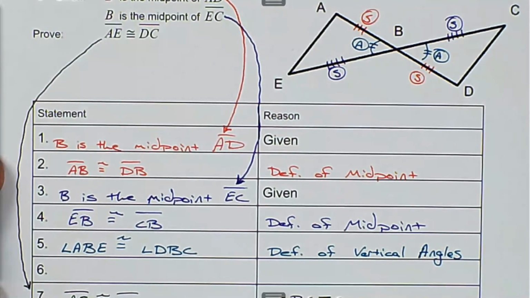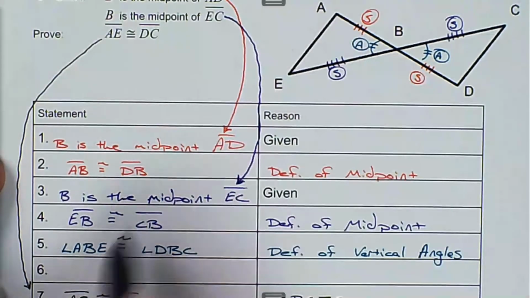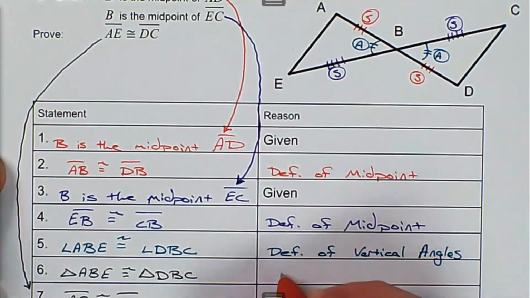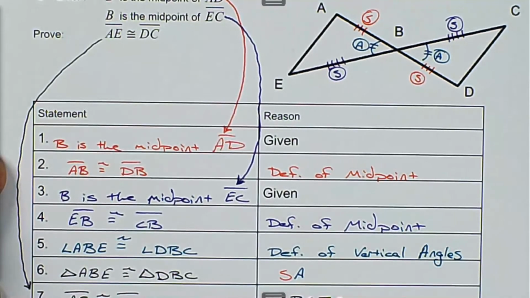So now we should be able to state that the triangles are congruent. So again, we can name it the same way because we should have already named it correctly based off the angle. So triangle ABE is congruent to triangle DBC, and then we said that was by side, angle, side. And once we have the triangles proven congruent, then corresponding parts of congruent triangles are congruent. And then we can say QED.